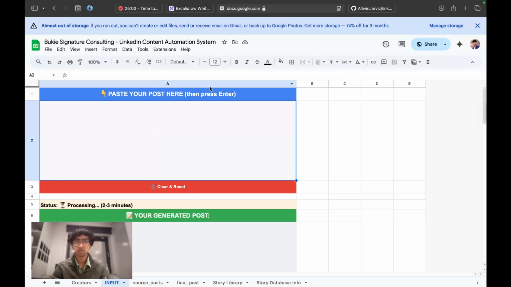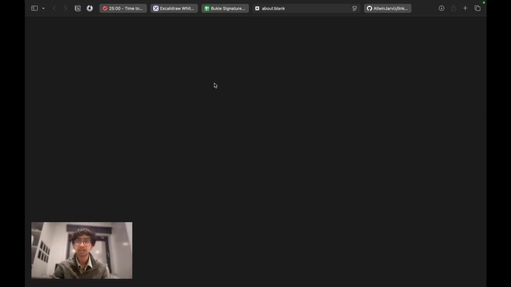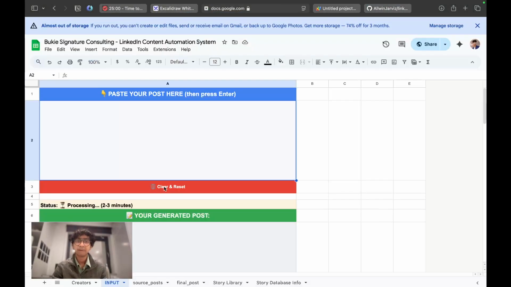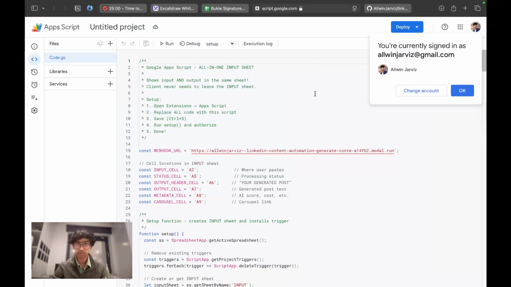And in Google Sheets, if you want to call a webhook when anything goes into here, you have to use Google Apps Script. So how do we do this, and what even is this if you didn't know about it? All you have to do is go to Extensions and you can see Apps Script. You just click over there, and you say to Claude Code, hey, I want to run this system anytime anyone pastes the input post over here, and I need to run the system and give the output immediately over there. And Claude Code would give me the entire code that I need to paste into Apps Script.